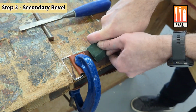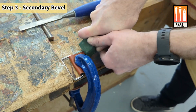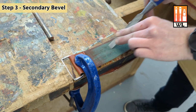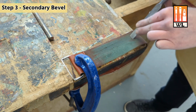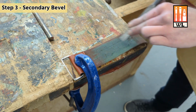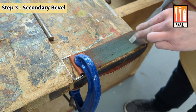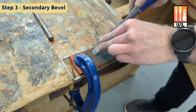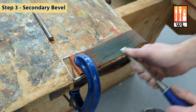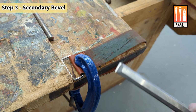Although at this stage, your chisel will be sharp enough to carry out fine woodwork, if you require an extremely sharp edge for very fine work or dense hardwood, you could polish your edge using a leather strop. To do this, place your strop on a flat surface and apply a good amount of polishing compound. Now establish your secondary bevel angle and drag back several times, then remove any burr created by placing your chisel flat side down and sliding it down several times. Do not slide your chisel up and down when using the strop or it may rip. After this stage, your secondary bevel should now be mirror shiny.